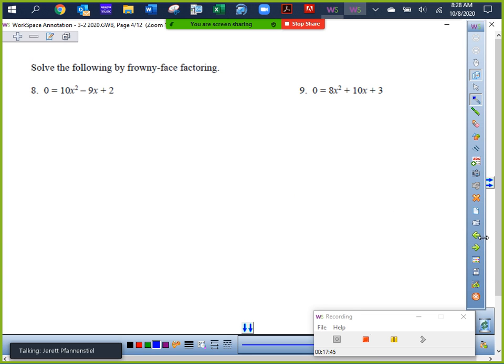Get you started on the next one. Just plain old frowny face factoring, so it's already equal to 0. I just want to do this one with you because of the goofy sign things that happen. I'm not saying you don't know how to do it already, but we'll multiply, and don't you get a 20 out of that situation? Find two numbers that multiply together to be 20, but add together to be negative 9. Think about their signs. Should they both be positive, both be negative, or one be negative? They have to multiply together to be 20.